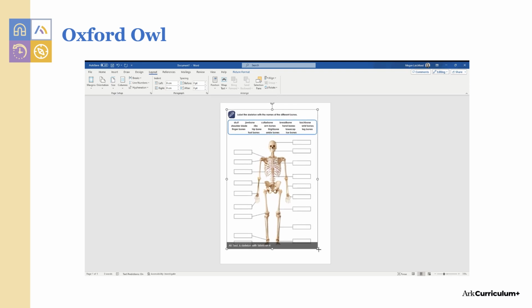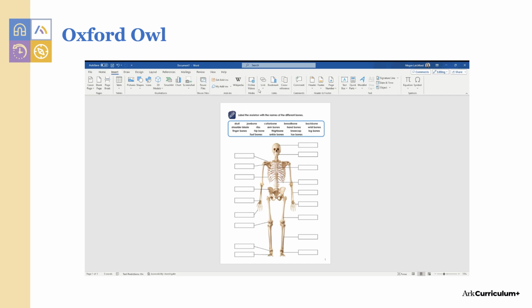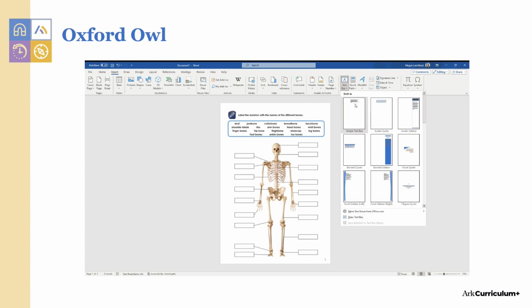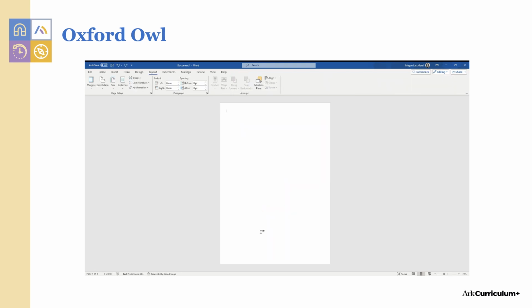Sometimes you may find that Word works best, and sometimes perhaps Publisher. I like to use Word for the Draw tool if I want to highlight anything or write in handwriting, and Publisher is quite good for moving around text boxes and shapes. Now you can adapt the activity in any way you want. Here you can see I'm actually adding an extra label, but adapt the activity to the needs of your class. Then you can print this out and stick it on top of the activity in the pupil workbook.